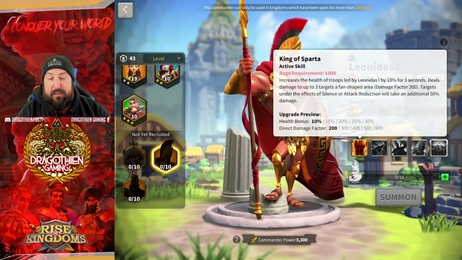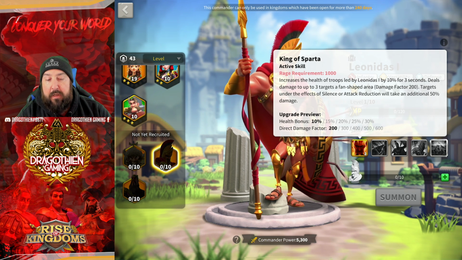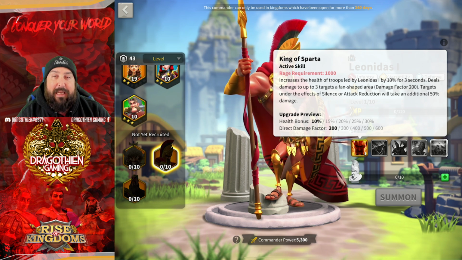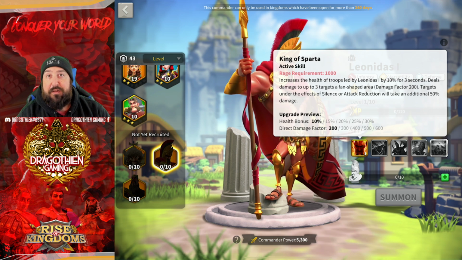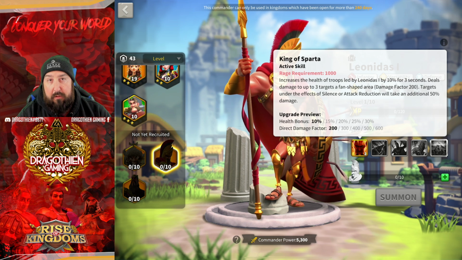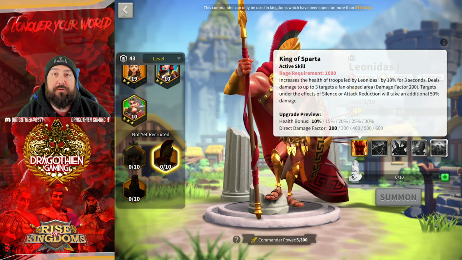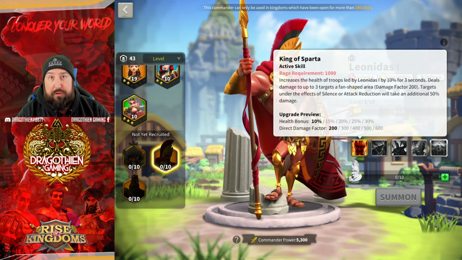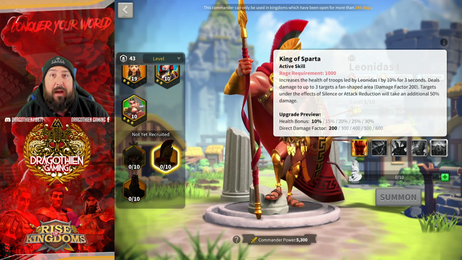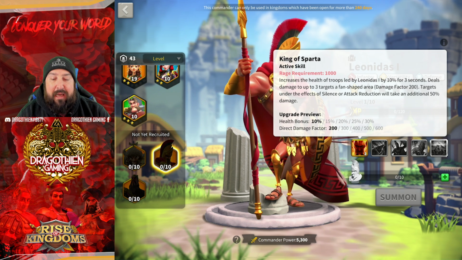So again, this primary skill, this is his active skill. When he fires it off, you're going to get a health bonus right off the bat. You're also going to get an AoE nuke, which is akin to, from a damage perspective, at the beginning at least, Sun Tzu. But then if the target is either silenced or attack reduced, there's an additional 50%. So this nuke can do up to 900 damage per target, which to me is a little bit on the low end because you get 1,000 with Sun Tzu, and that affects up to 5 targets.